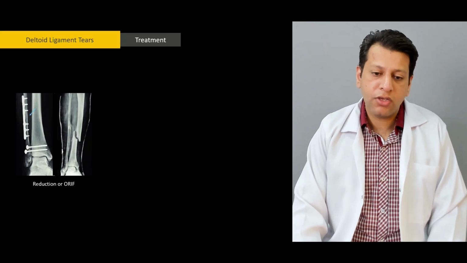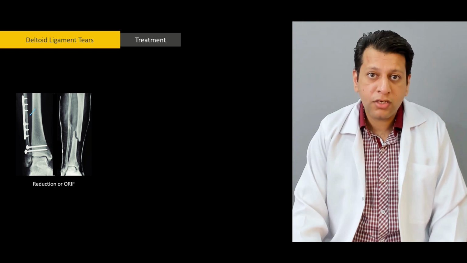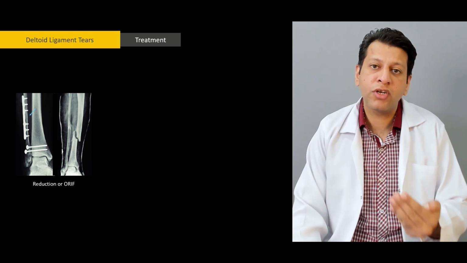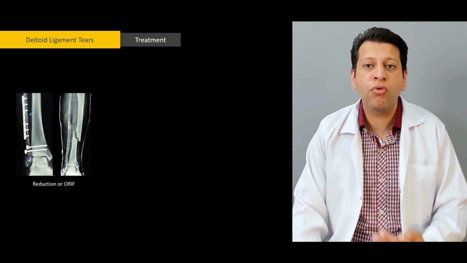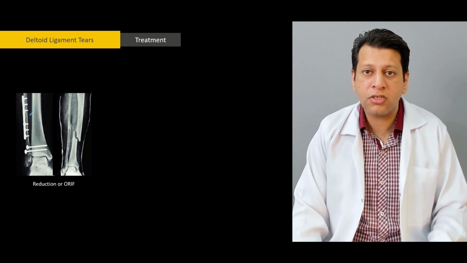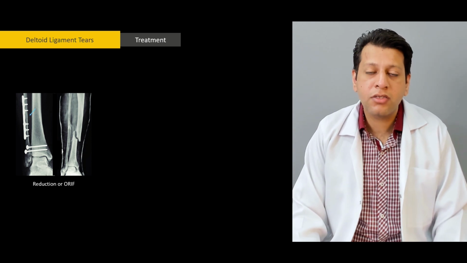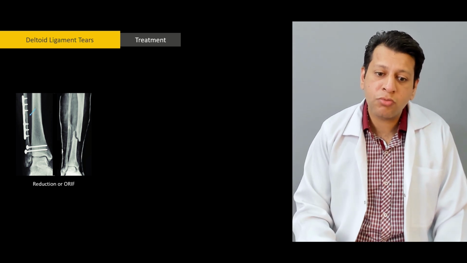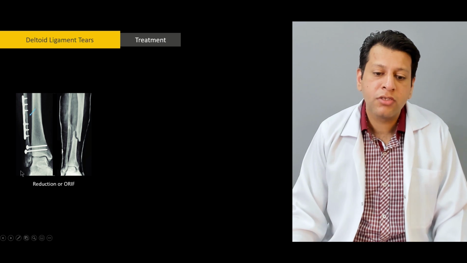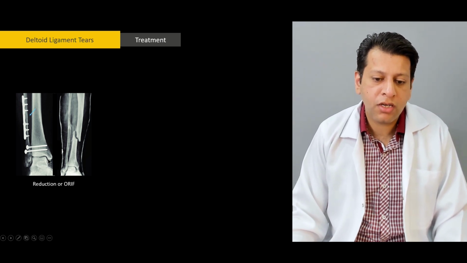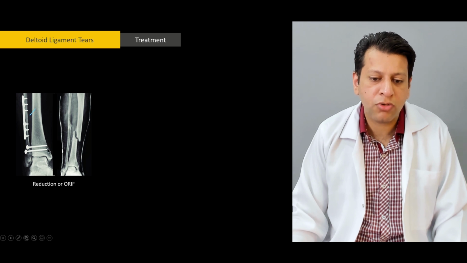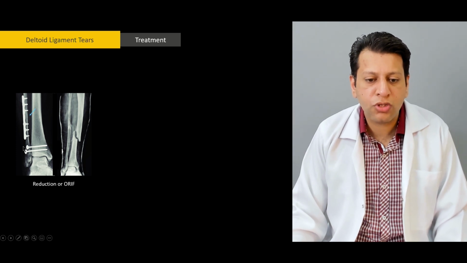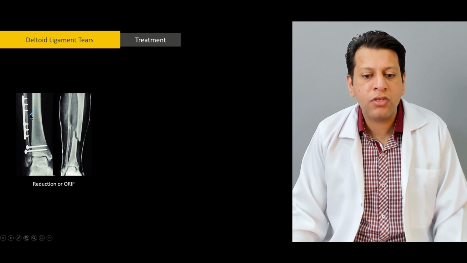Now coming to the treatment, as I told you, it's usually not an isolated injury. When we are looking at the x-rays, we have to look at the medial clear space. If it's displaced more than 4 mm, we may have to go for a stress test, and if it gets displaced more on stress testing, this definitely means there is injury to the deep part of the deltoid ligament. But we need to rule out whether there is an associated syndesmotic injury. As you can appreciate here, there was syndesmosis injury along with the medial ligamentous injury, so a syndesmotic screw was used to fix the syndesmosis, along with the plate used to fix the fractured fibula.